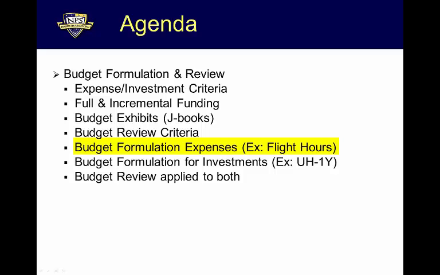So let's look at an expense type budget. We'll walk through the formulation of that budget, and then later we'll talk about reviewing that budget. And we're going to use as an example flying hours for the Navy. And this is an example that should resonate with students who may be in other services, because all four of our military services fly aircraft and need the budget for those expenses.